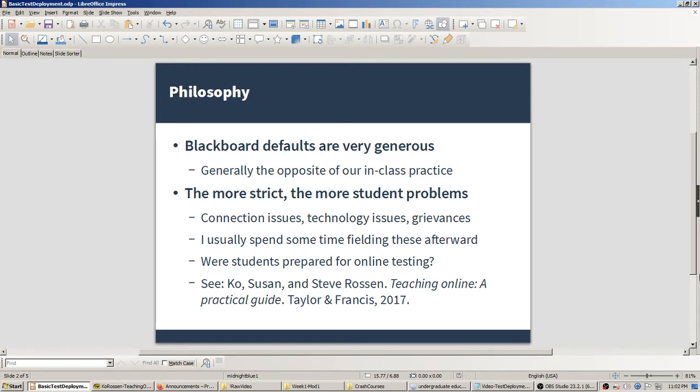Look, a little personal reveal here. One of our prior advisors in our department told me that the number one criticism she would get from students about me personally was that I was way too strict about my policies and my testing procedures. So I'm kind of sort of famous for that, I guess, in the department. But that having been said, in this particular case, even I am probably expecting to be a little bit more generous and give a little bit more leeway to students than I would have otherwise. And again, it's going to be a time-saving issue if you can reduce the number of fatal errors and grievances that you have to deal with from students after the fact.